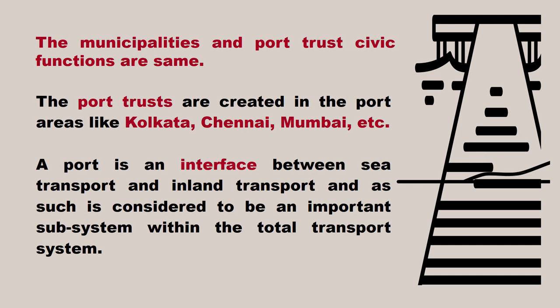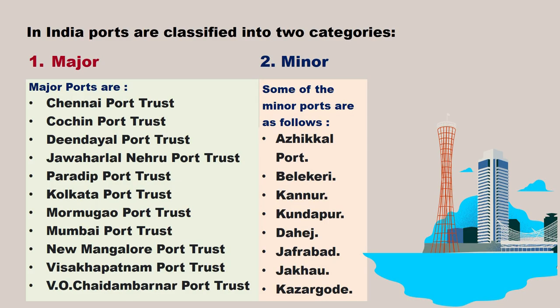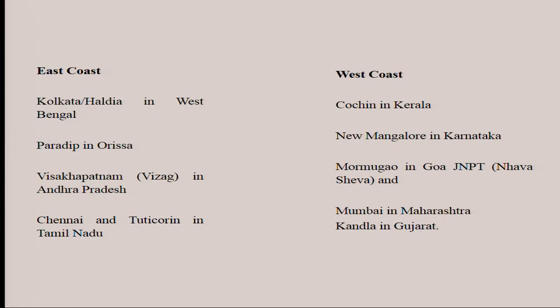The port provides such a transportation facility for our nation. Majority of transportation happens through seaways and waterways only. The major role of the port is for transporting goods. These ports act as an interface between sea ports and inland transport — they take care of transport not only in the sea but also inland transports. The major ports are managed by the central government, and these minor ports are managed by the state government. We have a vast coastline of about 6,000 kilometers in India.